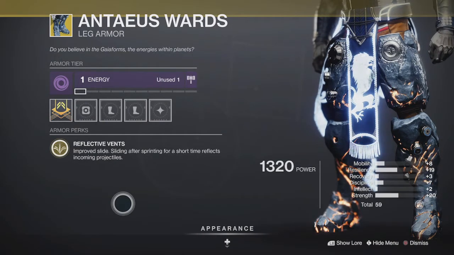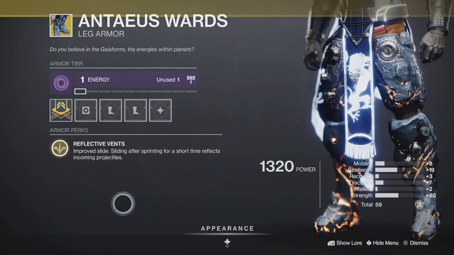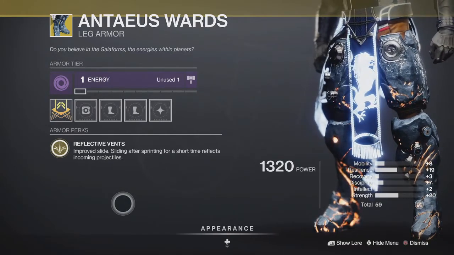This one's overall stat roll is 59. It's got some high strength, high resilience, decent mobility. I don't recommend this roll. You can definitely get a better one by trying to farm it from the exotic engram. So I say pass.